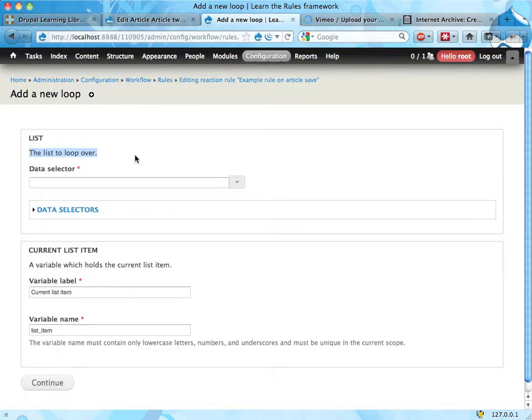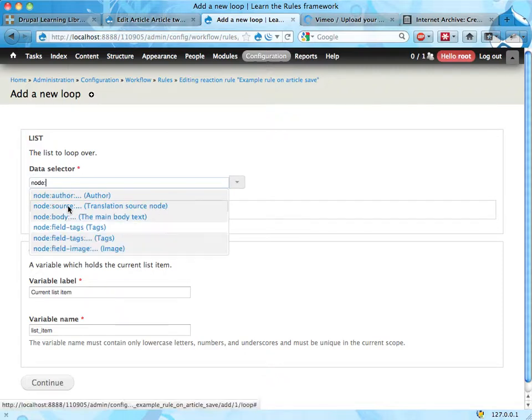Lists are their own data types in rules, just like strings or nodes or entities. And this data selection thing allows us to drill down through the available content and fetch something that is a list. And this one is node field tags.